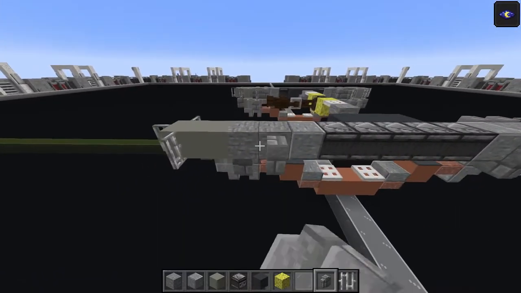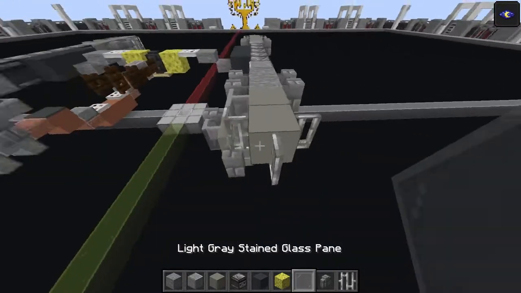There we go, just like that. Two there, two there, and then the light gray stained glass panes.